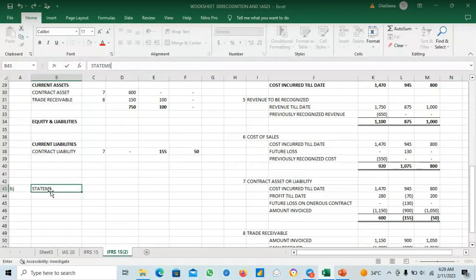Statement of profit or loss and other comprehensive income for the year ended 30th June 2023.